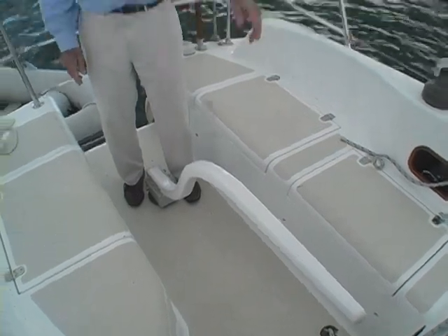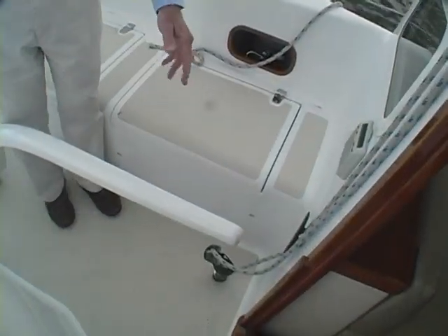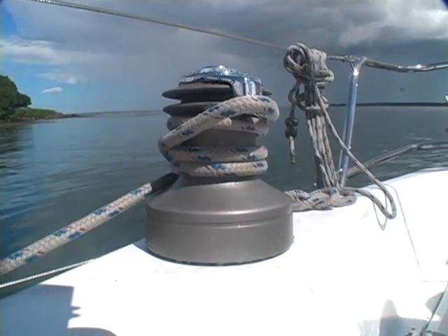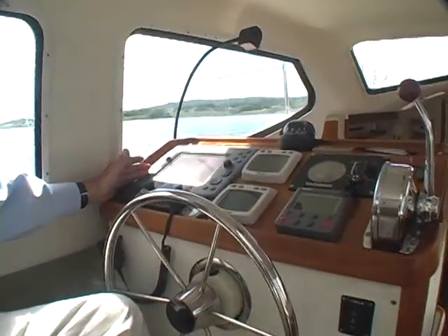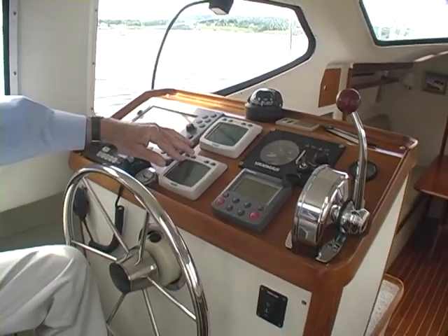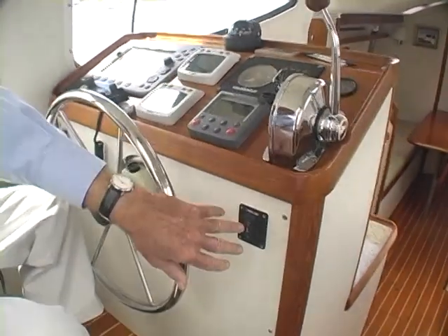First of all, we have a tiller, which is an alternate to the wheel in the pilot house. You control the main sheet with a ratchet block right here, which is right at hand, and then you have two winches for your jib sheets — both of them are self-tailing Lumar winches. Having an open transom makes it very easy to get in and out of the dinghy when you're cruising. This is where you control the boat — you've got GPS cartography, VHF, wireless instruments for performance, engine controls, autopilot, and an anchor windlass switch.